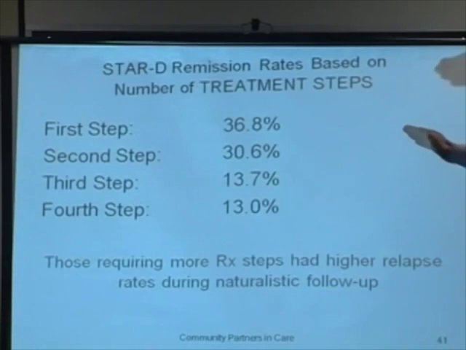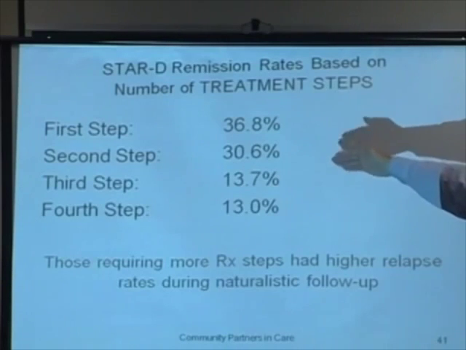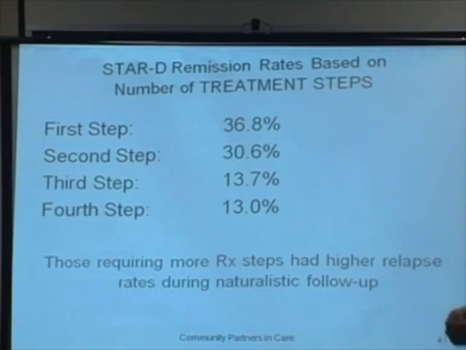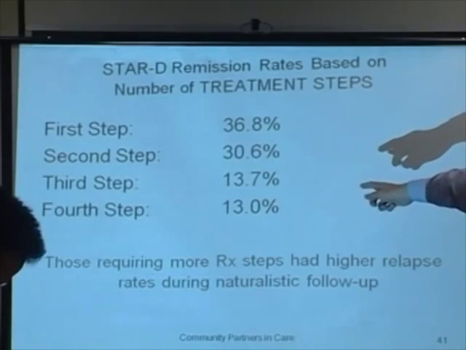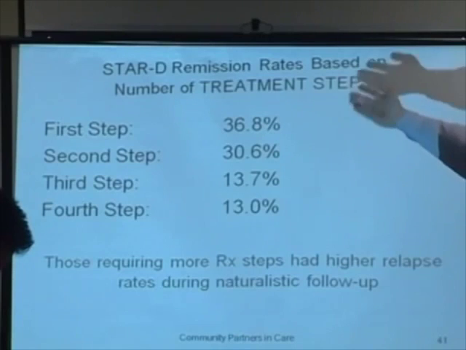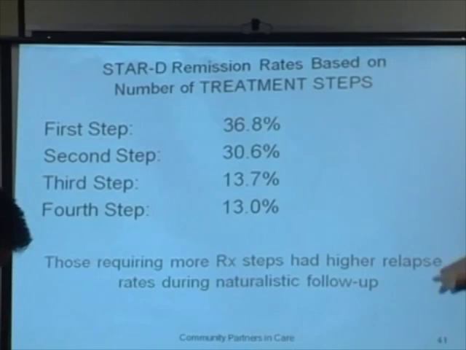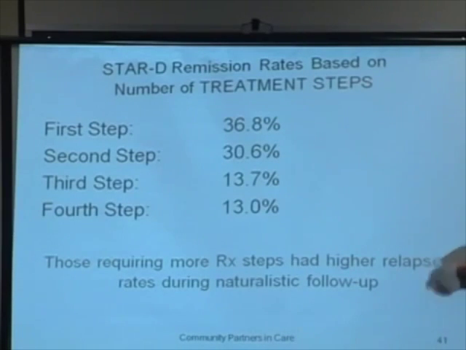Each of these steps tells you that some people continue to get better, but again, there are people who don't respond even as we're switching medications. So it's not as though we can say that a patient is always going to get better by using medications. We do need to go through multiple trials sometimes for some patients to find what's going to work best for them. But you can see that this remission rate continues to decline at every step because these patients are just more resistant to treatment than those people who responded earlier. We also know that those people who needed to get down to these different stages of treatment had higher relapse rates as well.